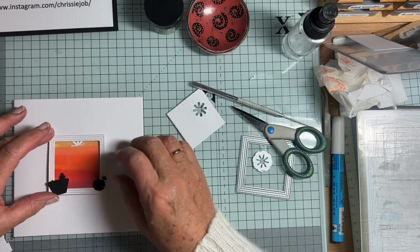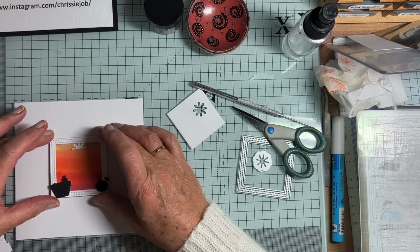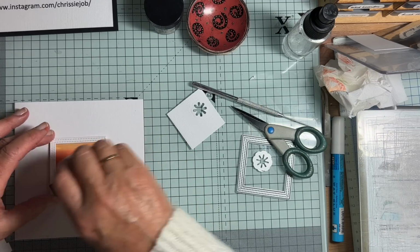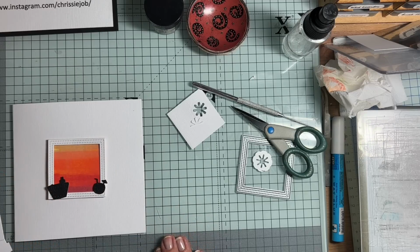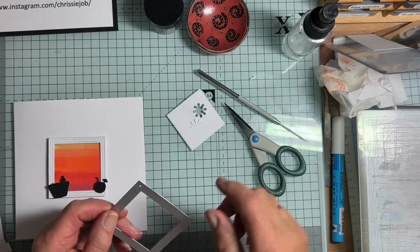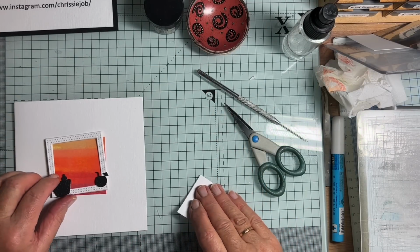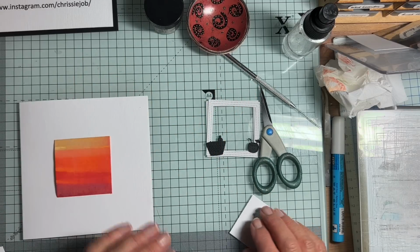I don't know about that, even if it was coloured. I don't know if I care for that, really. I think it's a bit of a distraction. Not sure what to do. I'm not really happy with this back thing much. I'll just try one more thing. If I don't like it, we'll just go with it as is.